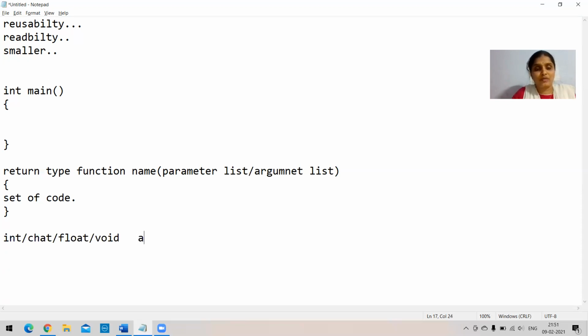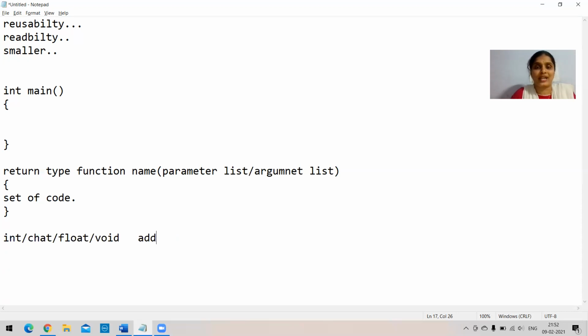And my function name is, suppose I am adding, so you can give addition, you can give just add, or you can give xyz. But if you give the name something like this, when the program is going larger and larger, you can guess what type of function it is and what type of task is being done in that particular function.